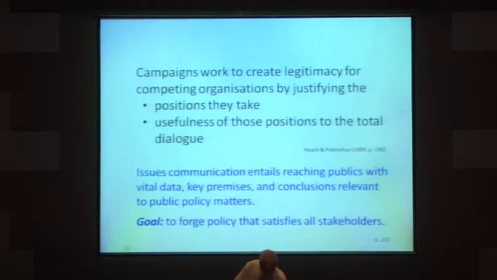So issues communication entails reaching target publics. I talk a lot about target publics because my background is in public relations, but where I say publics today, you can also use audiences or markets if I don't already do it for you. So communicating about these issues means we have to reach a target audience, a target market, a target public with information that's useful to them and give them conclusions that are relevant to public policy. And the goal of all this is to forge a policy that satisfies all stakeholders. Well, that's the same point in marketing communication. We need everybody to be satisfied with the product we're trying to sell them.